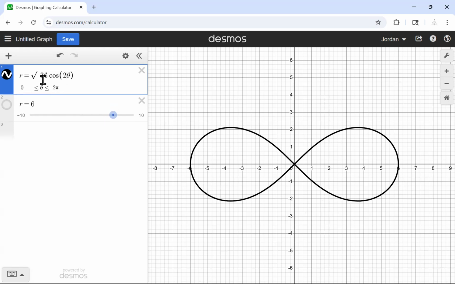Now, I chose 36 because we can see that it goes out to +6 and -6 if I have a 36 inside of there. Sometimes when people graph this, they'll write the 36 on the outside, but doesn't really have any effect. By the way, this should remind you of the infinity symbol. And in fact, it is a graph that looks like the infinity symbol. 2 loops going over to 6 and back to -6 in this sort of figure 8 fashion.